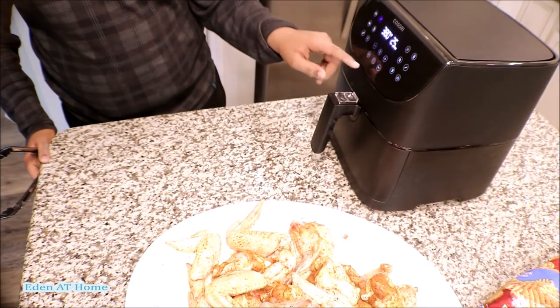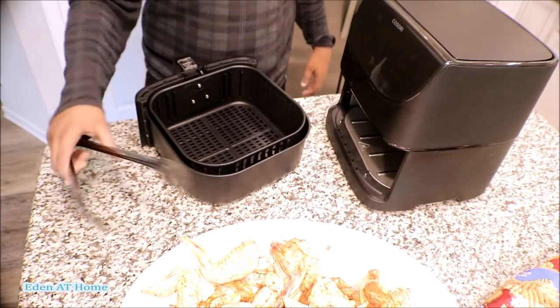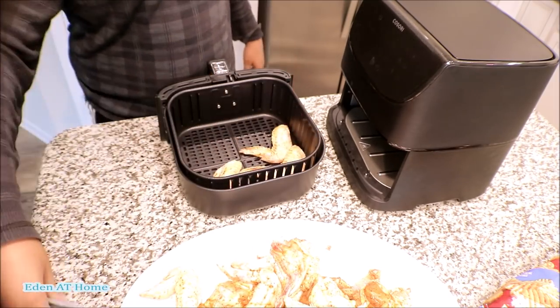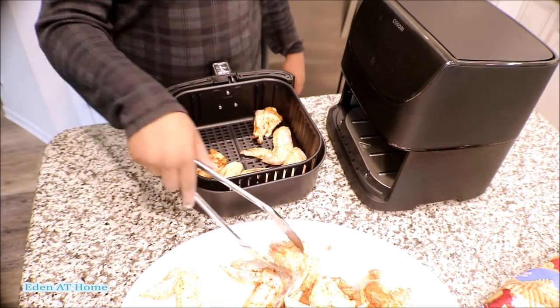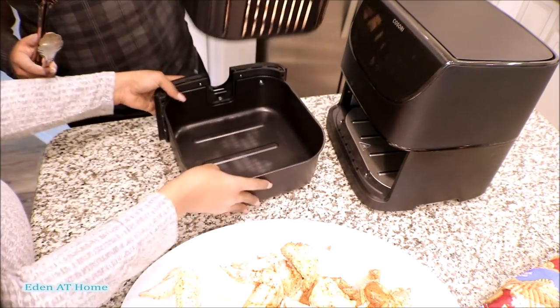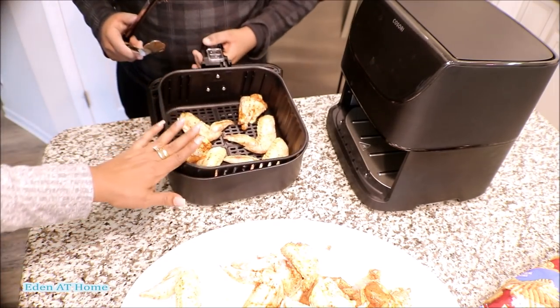Okay guys, after we finish seasoning the chicken, we put it in the fryer and let it fry at 380 degrees for 25 minutes. Whenever you press the chicken sign, it gives you the time and the temperature itself automatically.